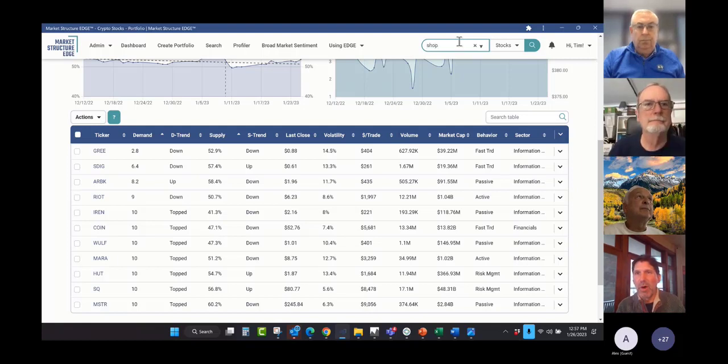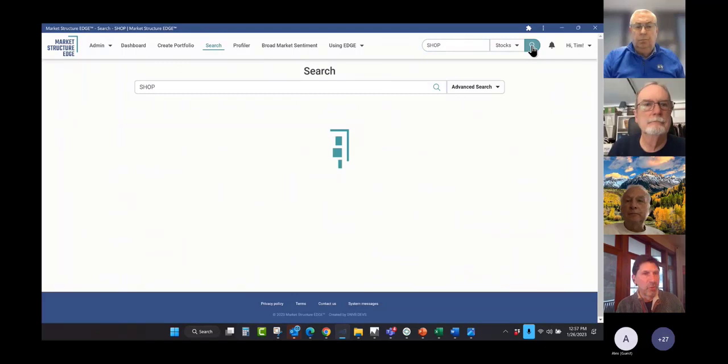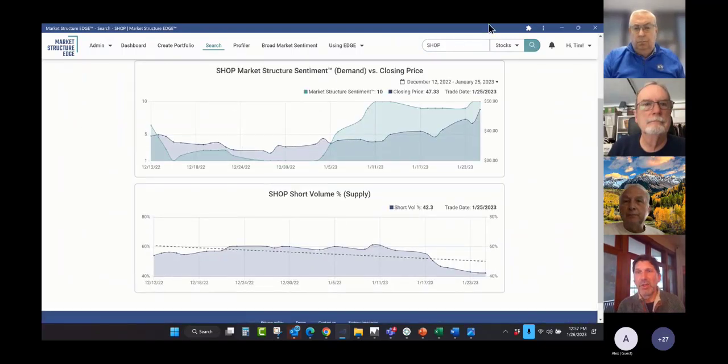Okay, so let me go to Shop. This is what I wanted to do to just illustrate. Look, it's been a great trade. So if you just imagine that this is not here, that this data is here, so we only have this. Maybe even this. So we look at it here and we say demand has topped, supply has fallen off the cliff. Mathematically, the rest that is to come is unseen. We don't know what's going to happen. We know demand has come off of a peak, but it has stopped falling, and it's diverging. That's the whole thing. The whole thing is the spread between demand and supply. And I look at that and say, well, that is terrific.